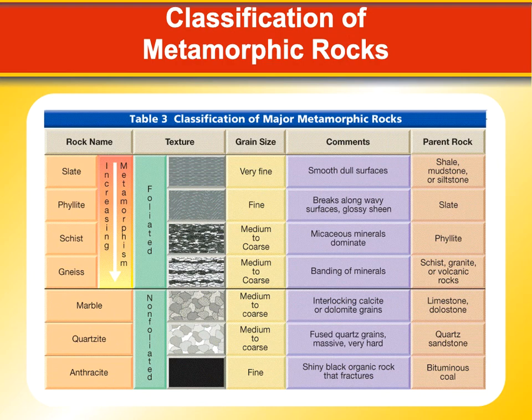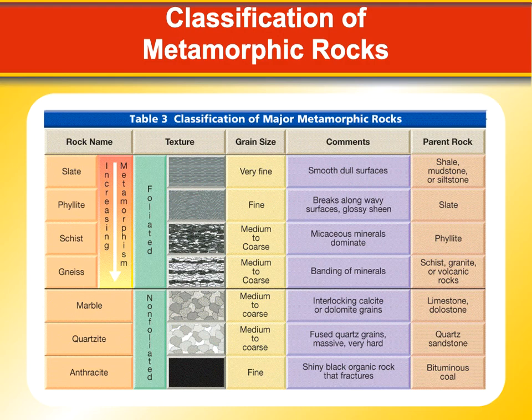You can see here, as the foliation increases, if we go from slate down to gneiss, there's a sequence. Slate is very, very fine, platy materials. Phyllite is a little more wavy. It's going to look a little more schistose. It's going to get a little shinier here with schist. And then gneiss has a lot of nice, bigger crystals that are really banded. It's got banding. And there's some comments over here to help you out. The grain size just has to do with how well you can see those little minerals that are in there. They're not grains in the sense that the clasts were grains in the sedimentary rocks.